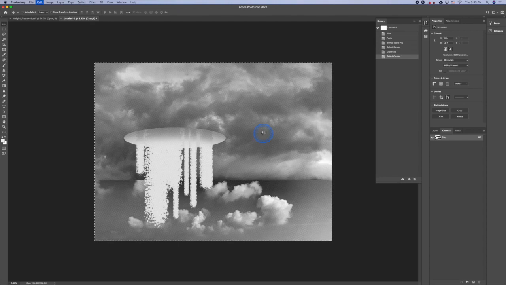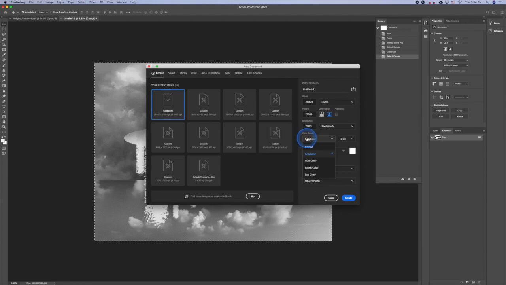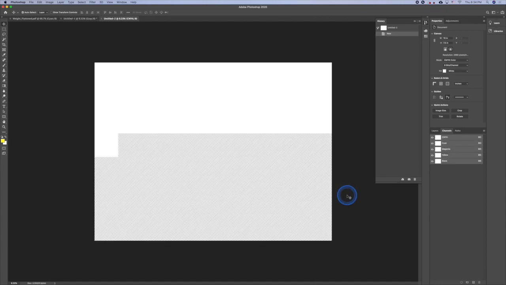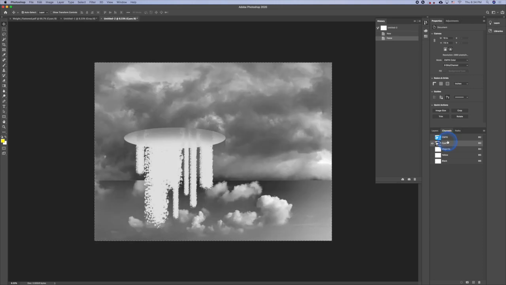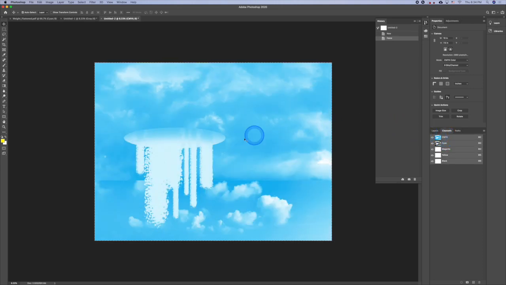Now I'll copy everything, and I'm going to create a new file in the CMYK color mode. In here I'm going to create a composite image so that I'll have a good sense of what my CMYK image will look like when I've finally printed it. I'll select the cyan layer, paste my information in there, and when you click on the CMYK layer, it gives you a sense of what that cyan layer will look like when printed. So now I'm going to follow this same path for the magenta, yellow, and black layers.